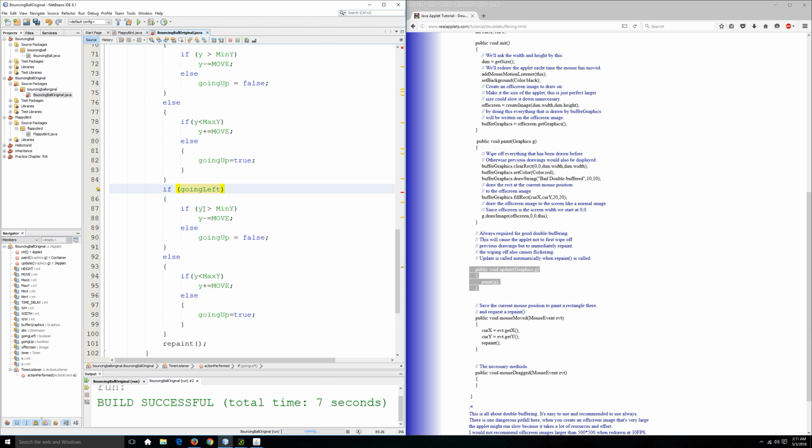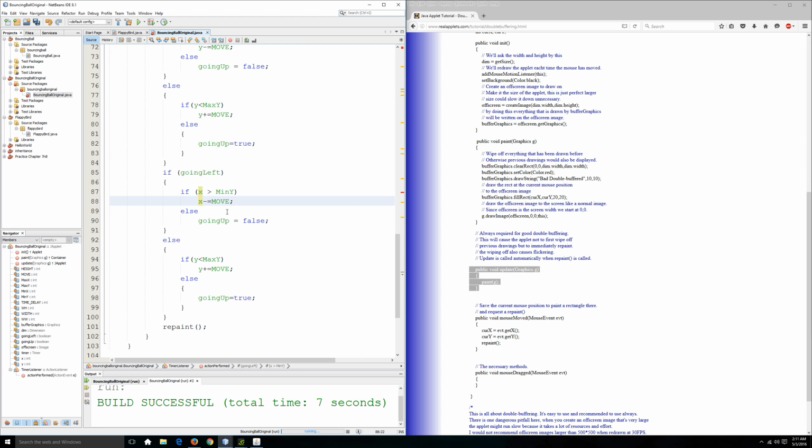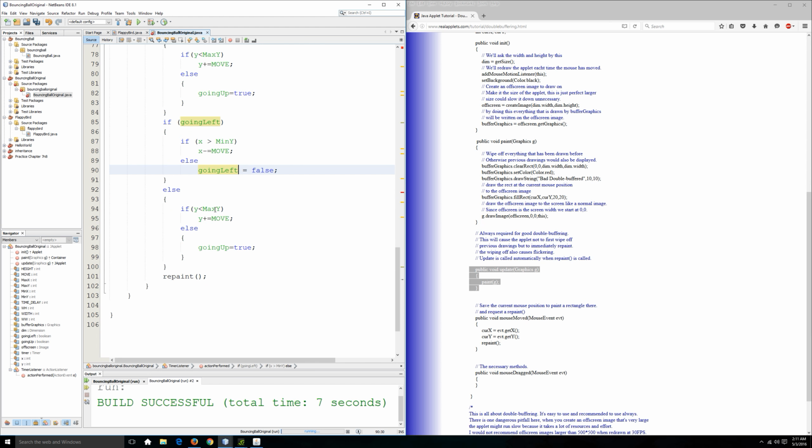It's not calculating the Y, it's calculating the lowercase x, and going left equals false. Else, it's the same thing, you're just going to change these values to x, and going left equals to true.